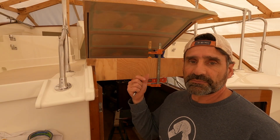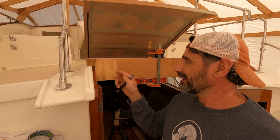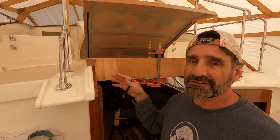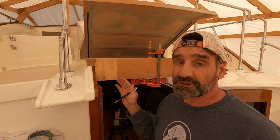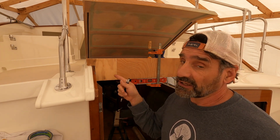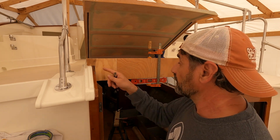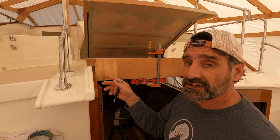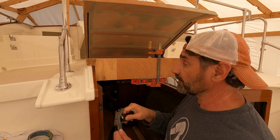Alright, so I moved on from the original piece that I was using to fit this. It had all the trim and everything on it. It was getting difficult. And I want to make one out of just a piece of 3/4 inch plywood here, which I'm using, so when I cut the mahogany piece I have, I'm not going to mess it up. So I already started fitting it here, and I just have to cut these ears off and drop it down and keep playing around with it.